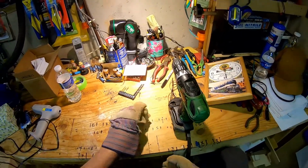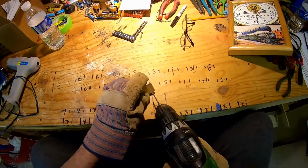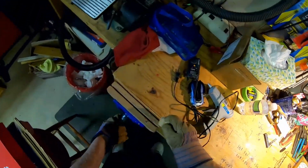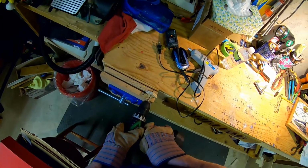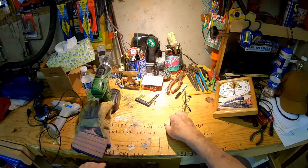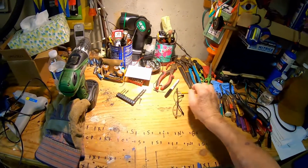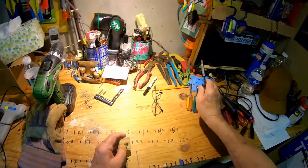This little piece of wood I had left over when I was making pieces for my teleprompter. Don't want to drill my finger. Let's put it in the vise. Use our hat for something besides a hat rack. Picked a screw that would fit in the back of that clock. We'll go ahead and make this first and see will it stick. Yeah, it's just tinkering today. Thought I had the hole too big, but that'll be fine. That clock don't weigh that much.